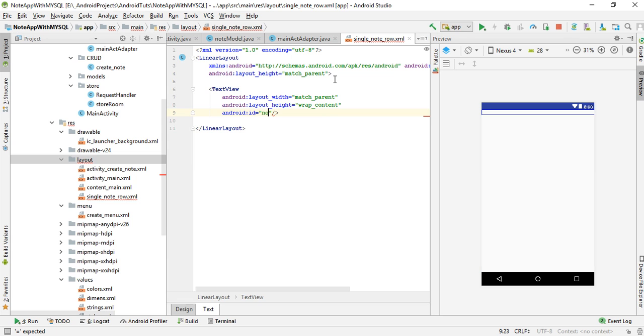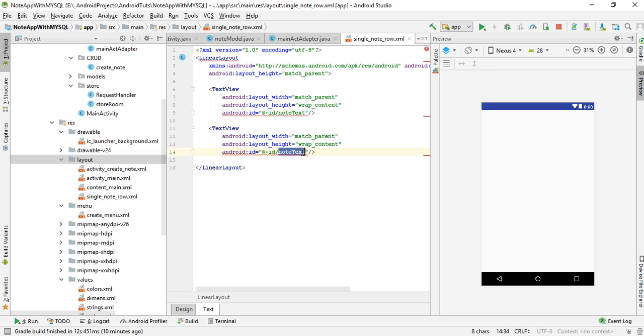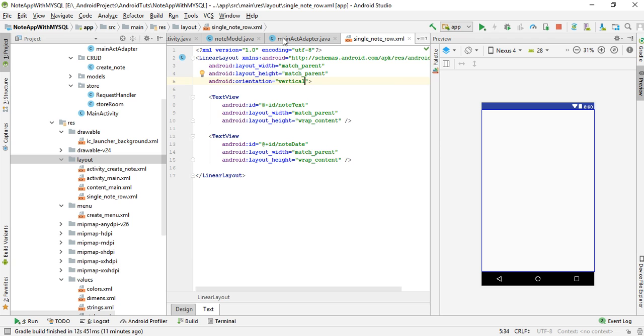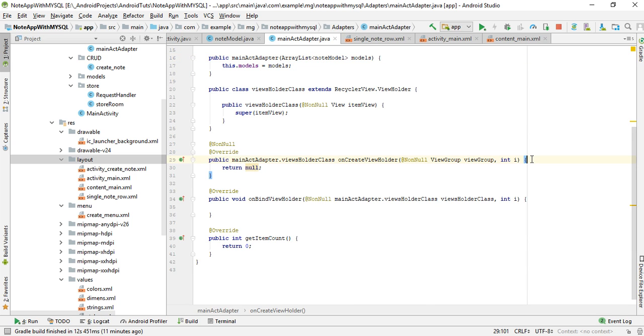Okay, and then we need another text view, and we will name it as node. Okay, and then give the orientation of vertically here.